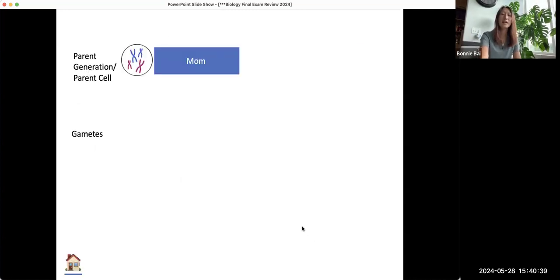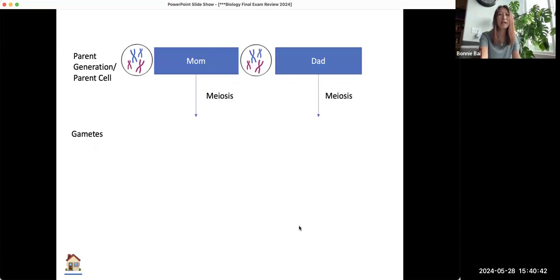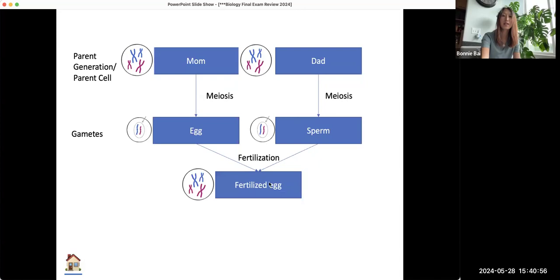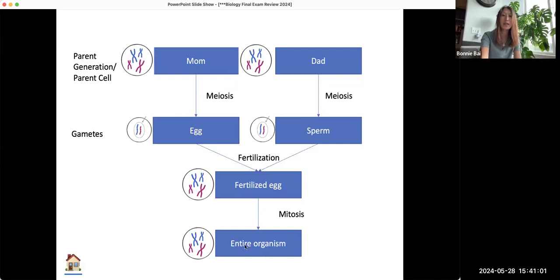All right, moving on. Let's count chromosome numbers again. Mom or dad, you go through meiosis to produce the gametes, sperms and eggs. And then we go through fertilization where the one copy of each chromosome from one parent and one copy of each from dad come together, and you end up with a fertilized egg, and you have doubled the number of chromosomes again. And you go through mitosis to have an entire organism. As a reminder, mitosis is for growth and repair of your body. So you're just making more cells overall. You need to get taller, you need more cells, right? You need more of the regular somatic cells, your body cells, not the gametes.